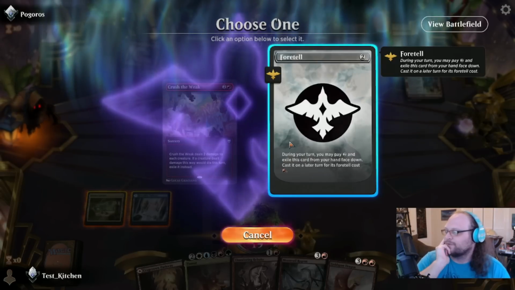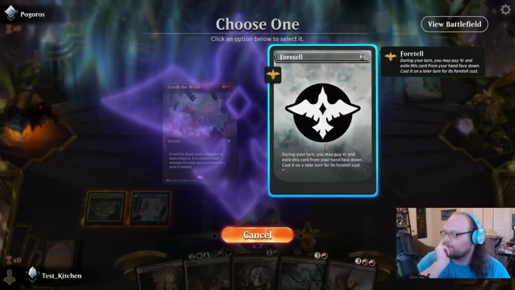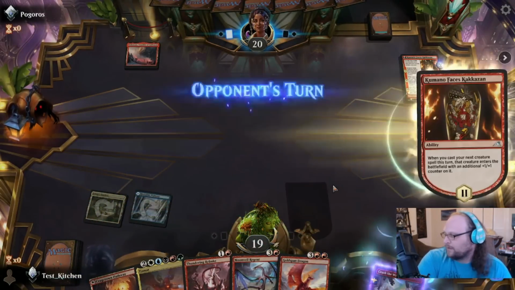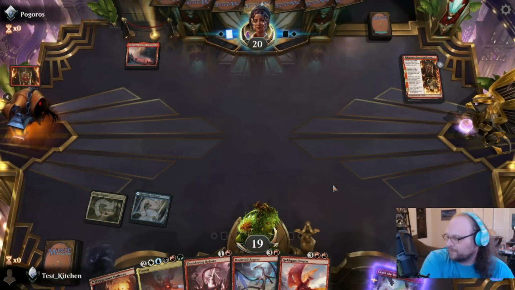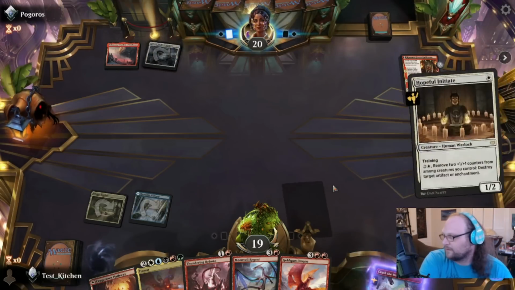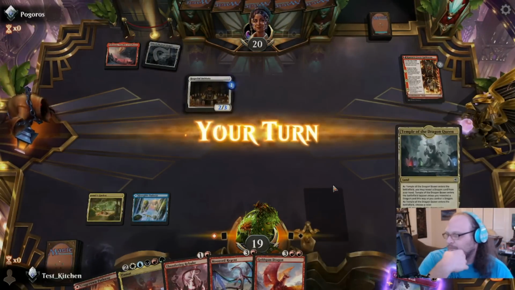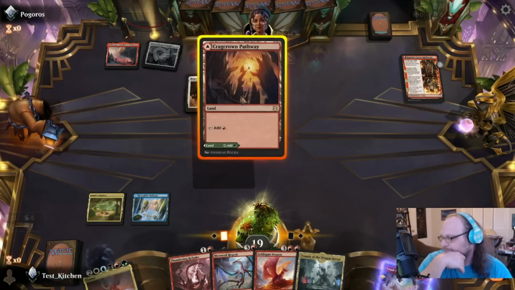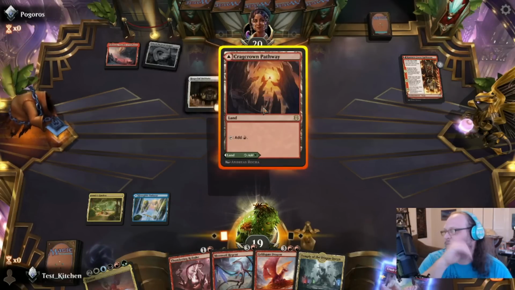How good is Fortress Crush the Week against them, really? I guess we have to foretell it anyway. It's like we have Thundering Rebuke, and that's sorcery speed, so there's no reason to not go ahead and do this. 2-3. 2-3 Hopeful Initiate.